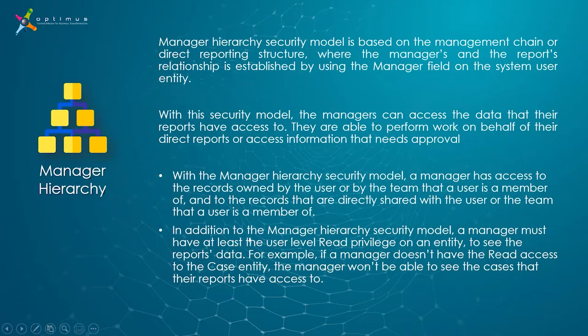This is something important. In addition to the manager hierarchy security model, a manager must have at least the user level read privilege of an entity. So what it means is that if I am the manager of a person and that person has access to quotes, for example, if I want to see his information, at least I should have the read privilege on the quote entity. So if you don't have access to the quotes in your roles, you are not going to see the information, even if you have the hierarchy security configured. That's why it's important to configure the roles in an additional way.